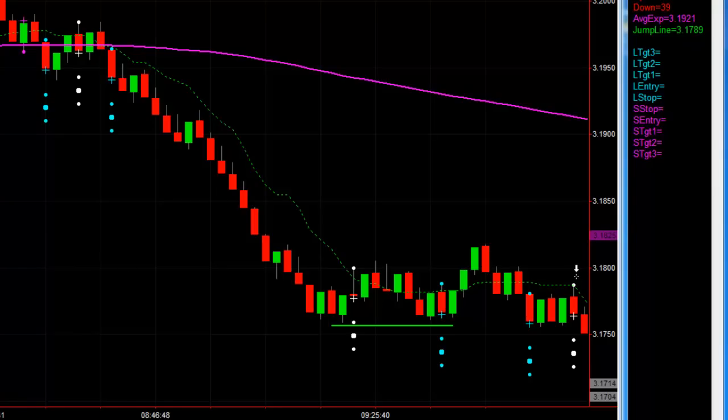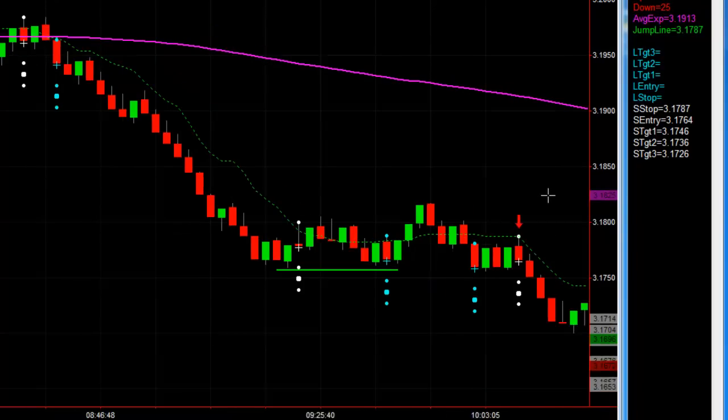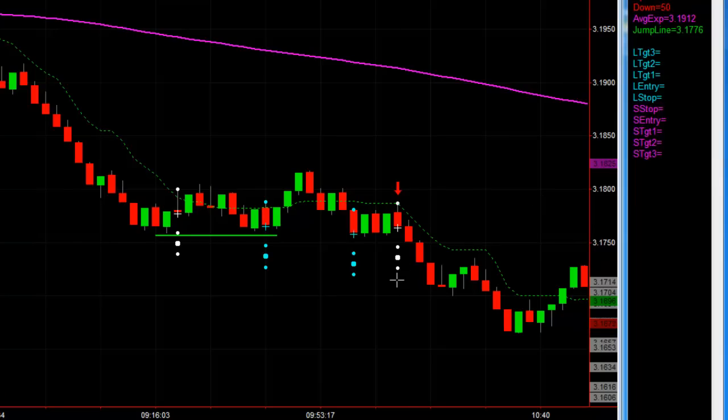But what's great about heating oil is it makes it back so quickly. Here's the trade that we were all in, and this one came all the way down, right? It had no problem hitting its first target. This is a smaller time frame than unleaded, so the targets are a little smaller. That one got 38 cents, and then it trailed all the way down to 17.01, down to here. And believe it or not, this one trade makes up for 2 losses. So if you avoided the middle one by the adjustment, a pretty obvious adjustment, then all of a sudden you're positive 16 ticks and you're done for the session, even though you only had one winner.